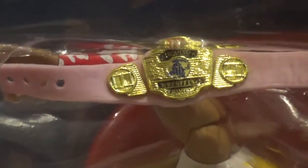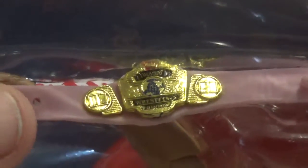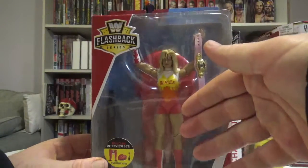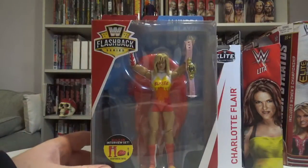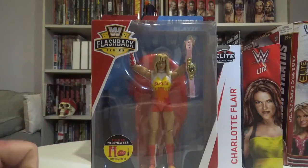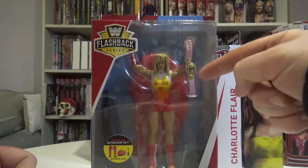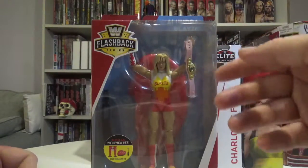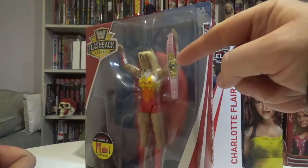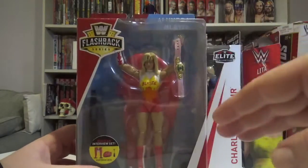But I think my favorite part about this is the fact that it comes with this really old WWF Women's Championship belt. You know, I don't think you can get this with any other figure. It's got that nice pink leather strap and a very, very small plate on there. But getting back to why I have this figure, actually comes back to this belt a little bit. I never really watched Alundra Blaze in the WWF, so I can't really say I'm an Alundra Blaze fan. However, while she was still the WWF Women's Champion, she jumped ship to WCW, and live on Monday Night Nitro, she actually threw this belt in the trash and changed her name to Medusa.